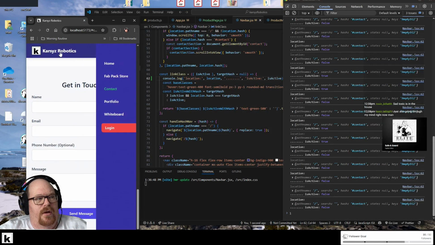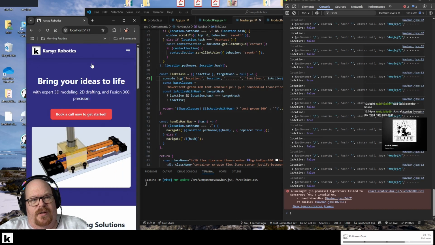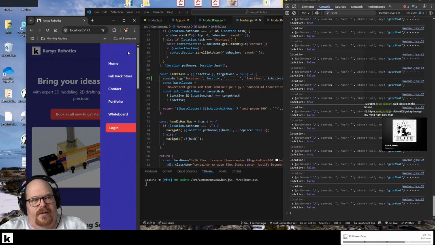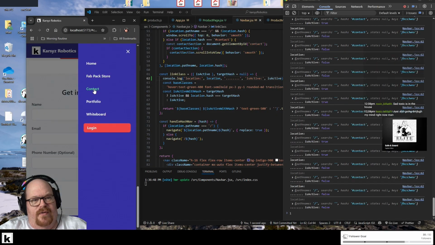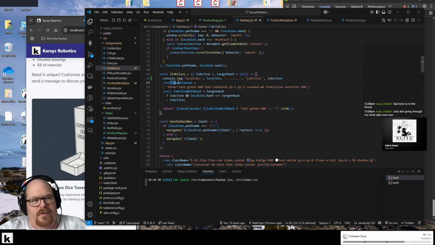So if I go to home, I want this to light up green. So is active is false because I haven't done the actual is active. I don't think it's a nav link. So true, false. And I'm not setting it anywhere, right? I'm just taking a look at it.